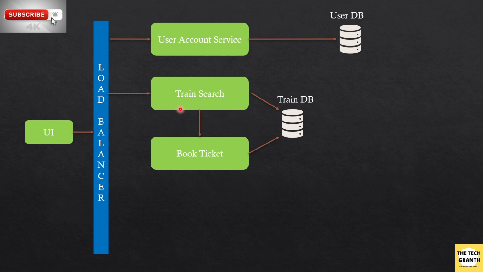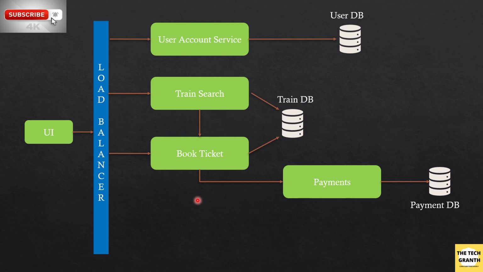In choreography, you can basically just make a call from train search to the book ticket service, or one of the services of the book ticket. So this booking service, once it is done, then this whole part will be either orchestrated or it can be choreographed based on your requirement or based on your design. For me, I'm using choreography here, so these calls can go one after the other.